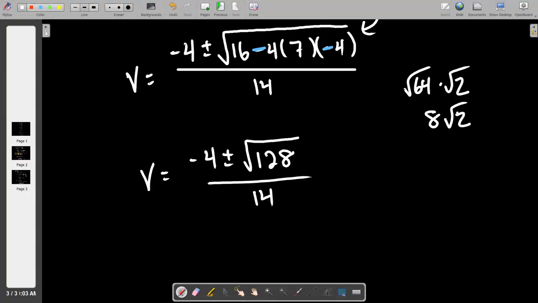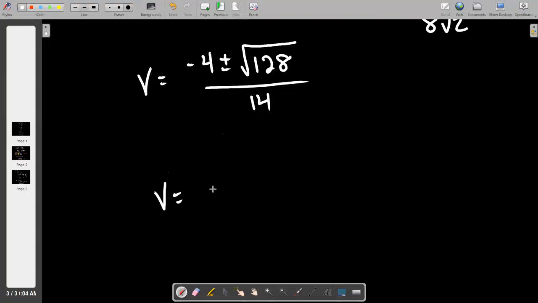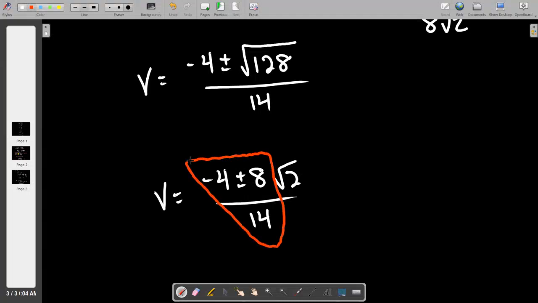So my current working version of my answer is negative 4 plus or minus 8 root 2 all over 14. And this is where Luke's Dorito of death and destruction comes into play, because there are now numbers that I want to look at. What can all three numbers be divided by? 2 is the best we're going to do. So if I knock them all down by a factor of 2, just a friendly reminder, you leave that root out of it. So we say V equals negative 2 plus or minus 4 root 2 over 7. The root just sticks around. Once you simplify him, he's going to stick around like a bad cold. But all the other numbers that are out in the open, they're the ones that we're tinkering with, but not the root.